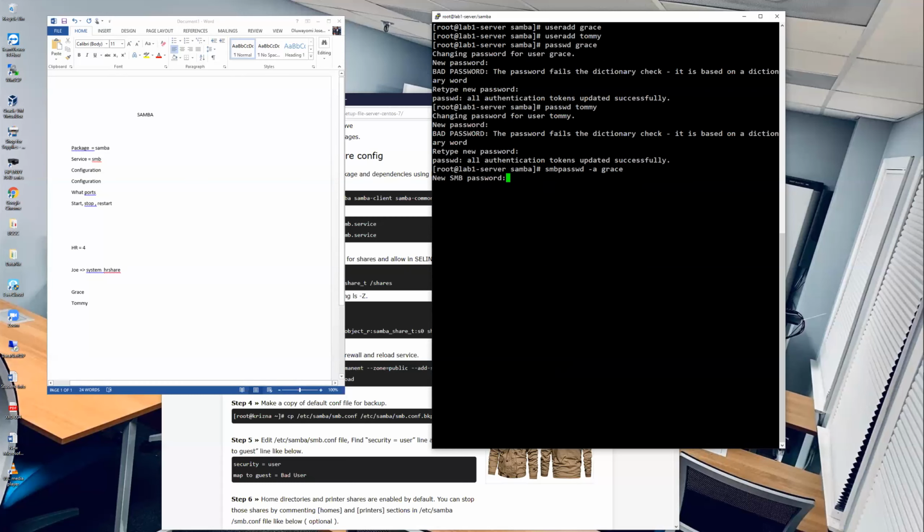Now I have to create the SMB password. It's up to you. You can have the same password for the system and for SMB. Okay. So now Grace is added to the SMB users. Now let's do the same thing for Tommy. smbpasswd Tommy.